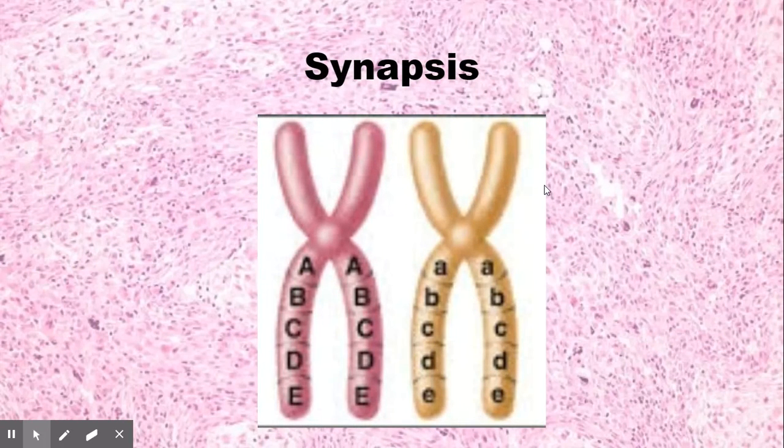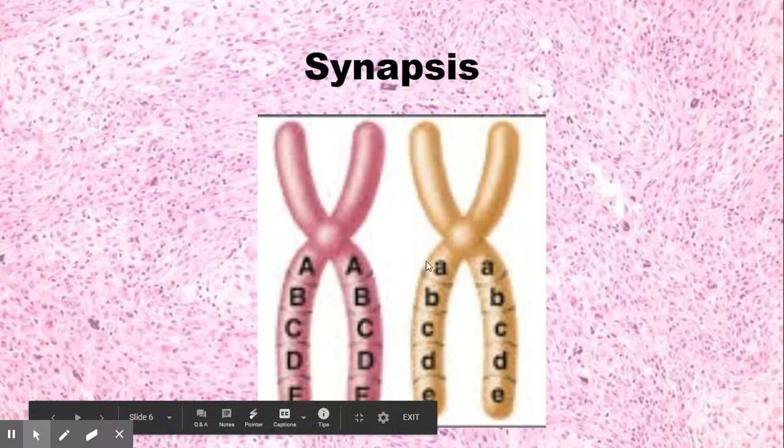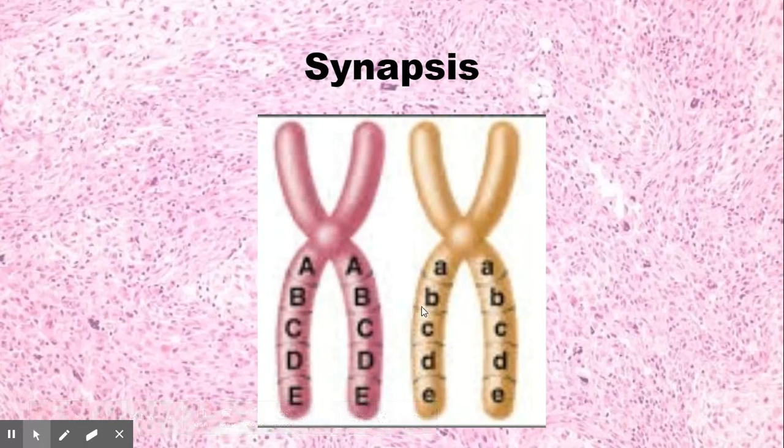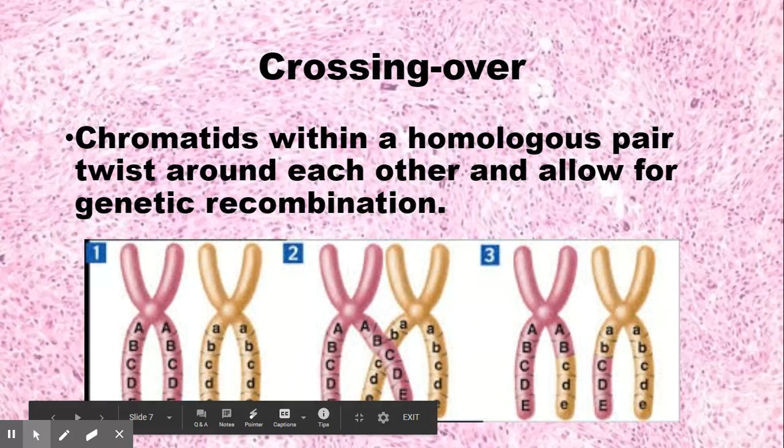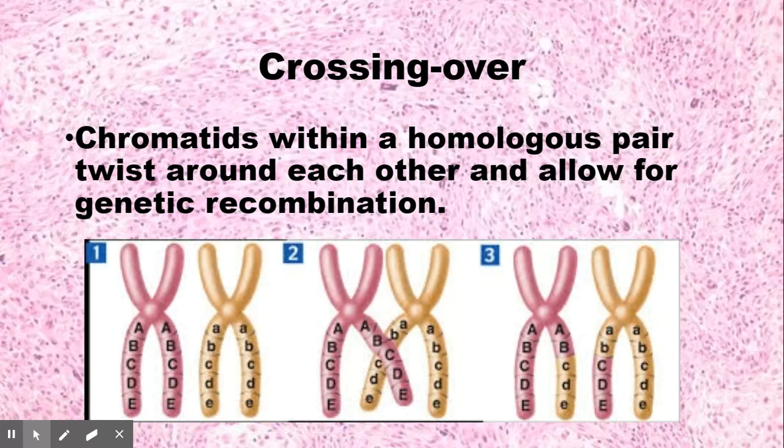One thing that's going to occur is called synapsis. So there are different sections on the chromosomes, and they're going to be identical on each of the chromosomes, but they will be switching. So this section B here might switch with this section B here, or the D's might switch. And this is going to allow for genetic variation. And so this is called crossing over. So let's say that we've got the pink and the tan. They're going to swap some of their genetic material, and now we have different chromosomes than what we started with.